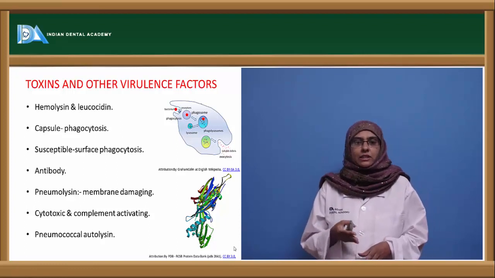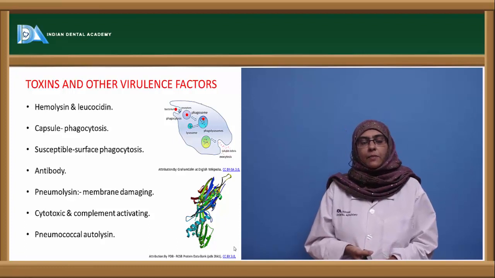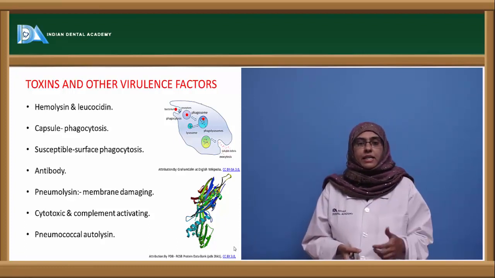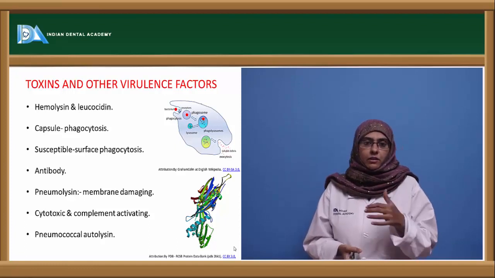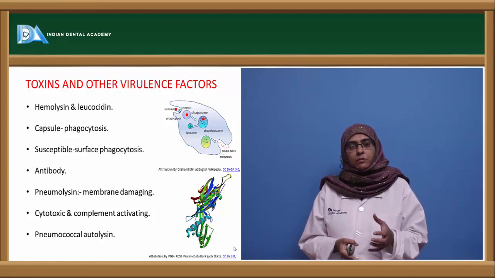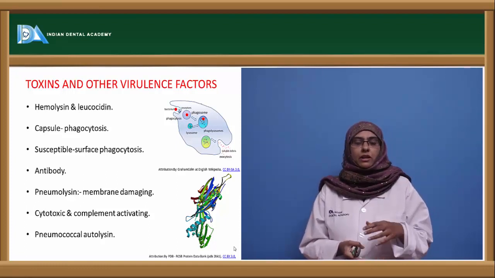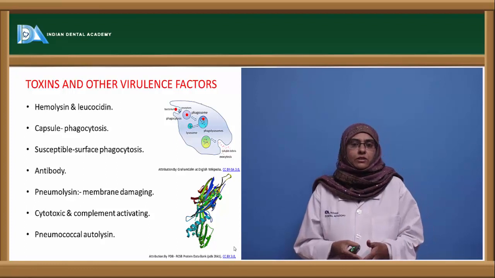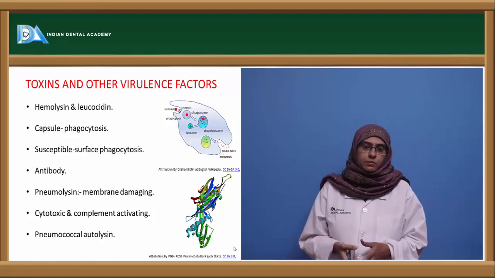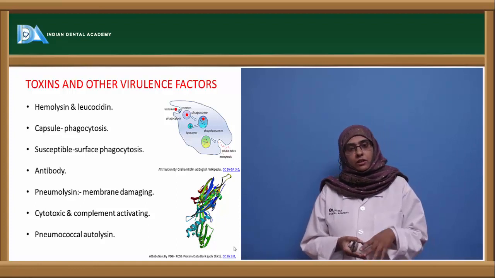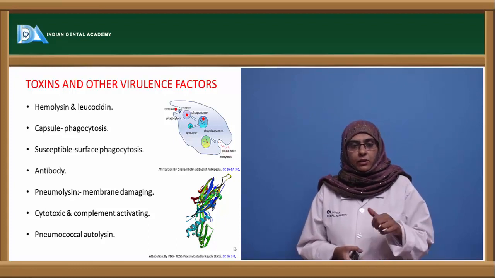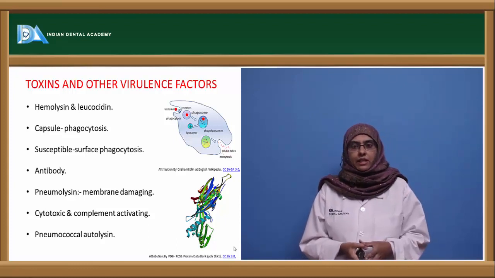So as already discussed, the capsular material, which is a polysaccharide, is the one that helps to enhance the virulence in the host, that is causation of the disease in the host. And it is because of this capsular material that the organism is able to escape the phagocytosis of the human immune response. And towards this capsular material, the human host responds by producing antibodies or neutralizing antibodies that go and interact with the capsule.